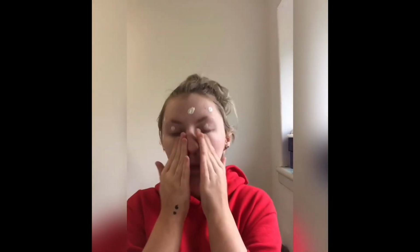I'm absolutely in love with this clay mask, and I will be using it a lot more, and if I run out I will go and get some more.